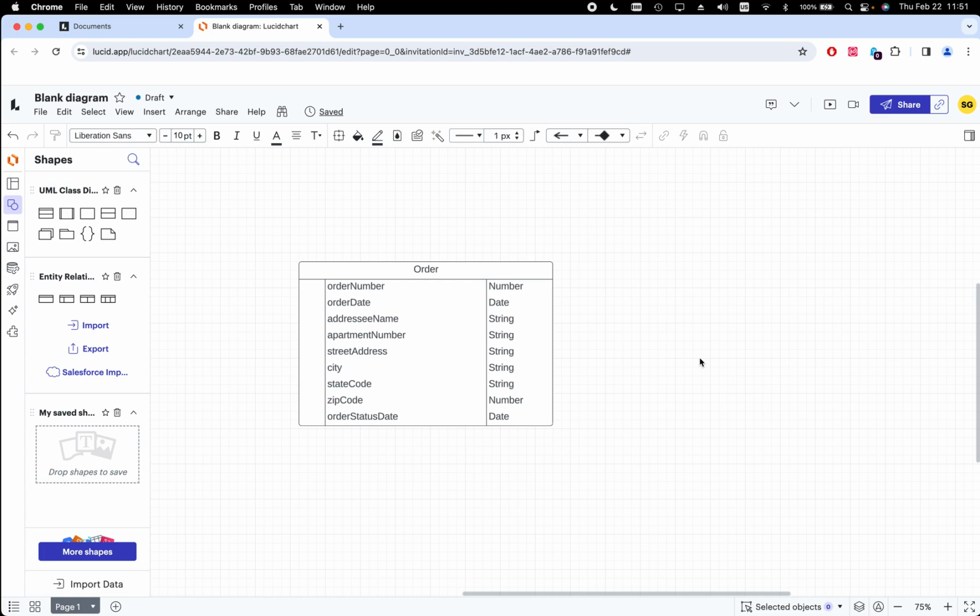What about addressee name? This order is for an addressee, right? For somebody whom you're shipping to. Can that be a candidate key? Well, if you're searching for the orders for this addressee name, you probably need to get all the addresses. Maybe that's a candidate key. I don't know, right? What about zip code? Can zip code be a candidate key? What about order date? So these are questions you need to ask. But this one is a very simple table, and I can easily see that order number is the candidate key. And now once it's a candidate key, I look at it, it's a number, it's an order number, it's unique. So therefore, that can definitely be my primary key. Okay.